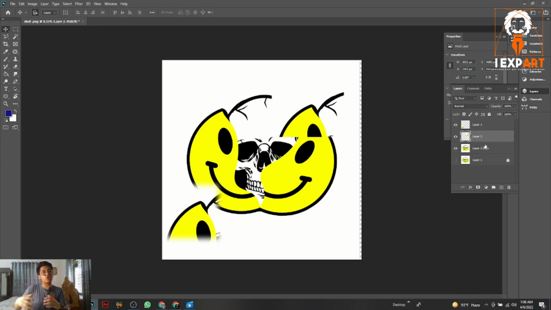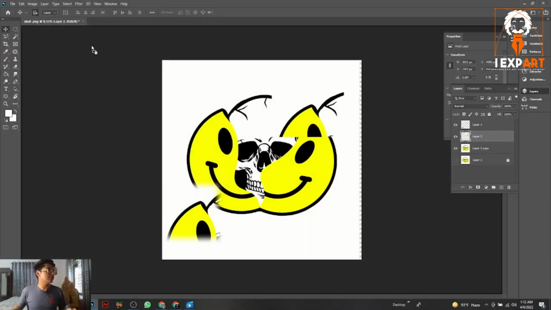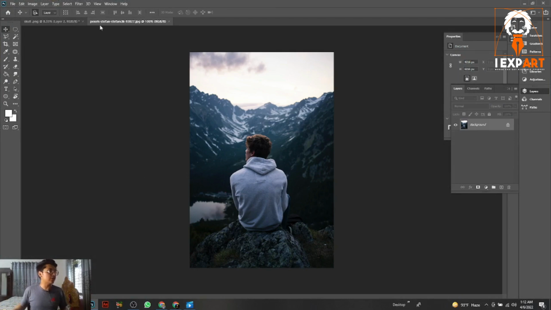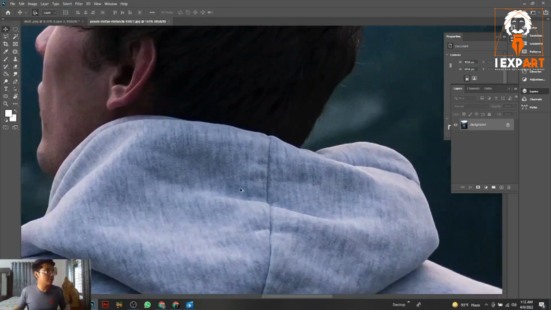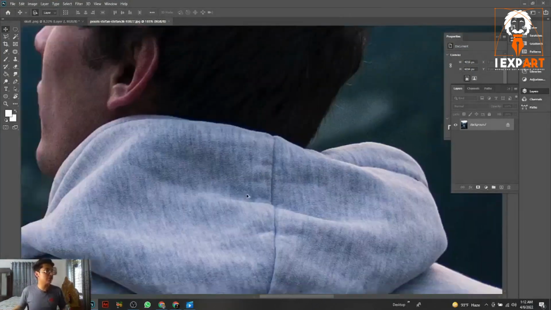This is how you can control your layer option. So this is it. Now, for example, we just take an image, drag and drop, and you can see the image quality is good. To check the image quality, press Ctrl 1. You see, when you zoom, it is a really good quality.